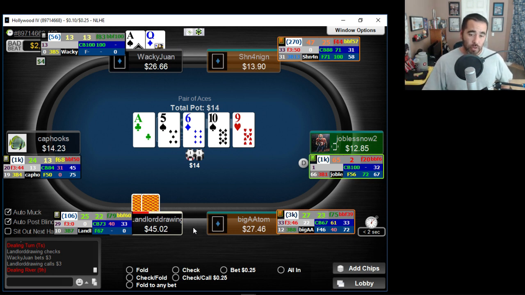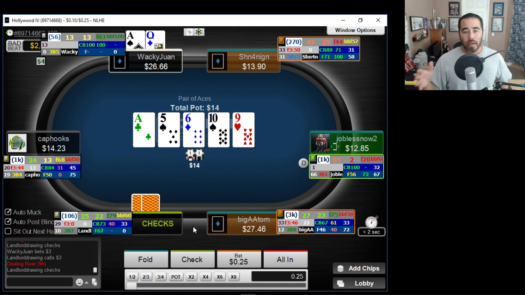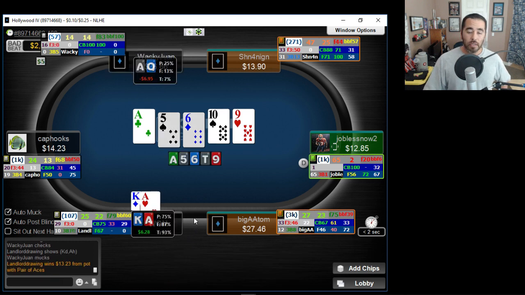9 just completed a straight draw, didn't complete a flush draw. Ace 9 hit, ace 5, ace 6 could be slow playing. I don't know enough about this player to know that they'll call with weaker aces here, so I am just going to check behind. Ace king, good. I saved some money.